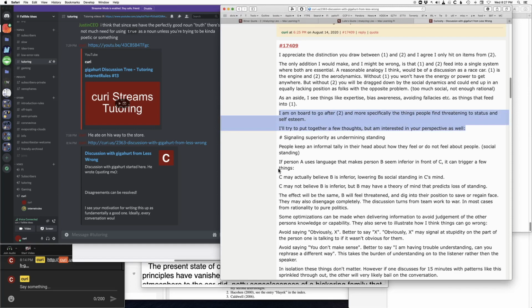Okay, then I'm on board to go after two thing. Okay, so it might be worth putting it in the tree if he later on says, no, I was never actually interested in going to two. What the fuck are you talking about? When did I say that? Then that might be worth putting in the tree. But right now it's just a thing where he's like, yeah, sure, let's do this. Like no conflict, nothing really happening. He's just saying he's gonna do something.